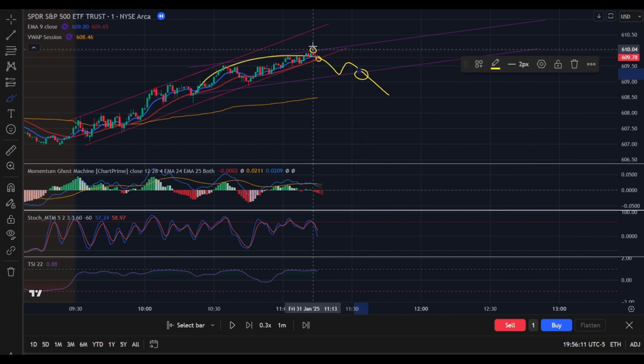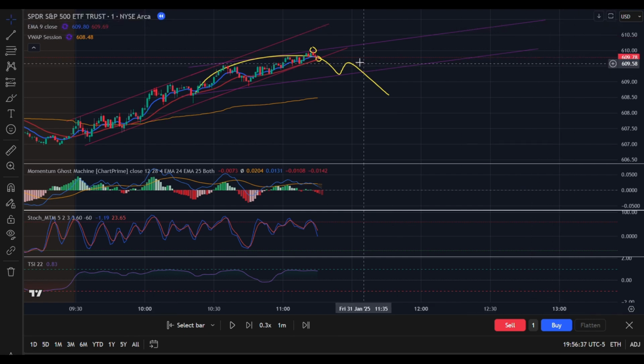Now, the further you are away, meaning the higher up you are, right, the more reward there is. The least amount of risk is at the top when you're going short, right? So the lower you are on a short or your put, that's the most risk because it can turn around on you. But at least you're safe up here. You're safe at the top. So we'll play it out and see how it goes.